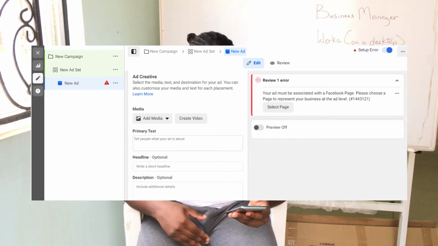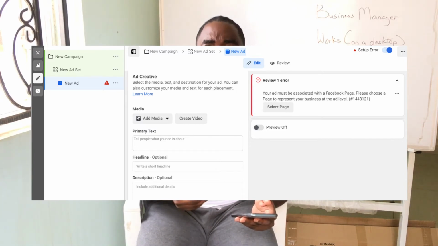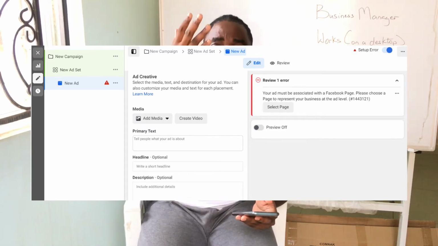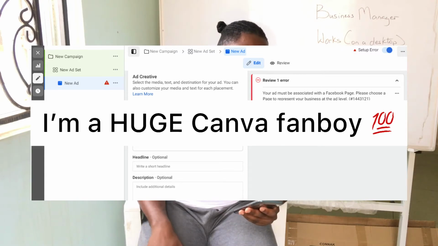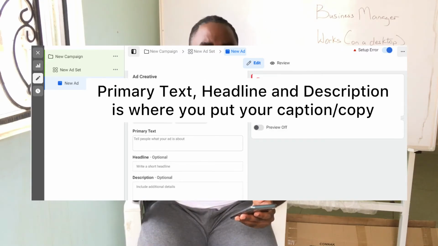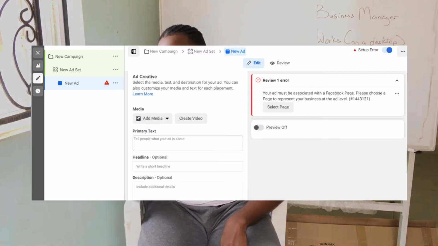But if you are creating a new ad, you would have had to have a design done either by a graphic designer, or you went to Canva to design it yourself. Canva is free and Canva is perfect, fantastic, beautiful, wonderful. I love Canva. So typically, that's what you would do when it comes to ad creative.